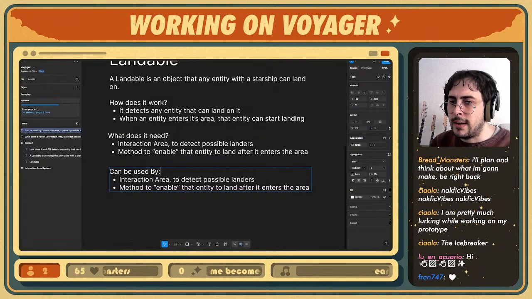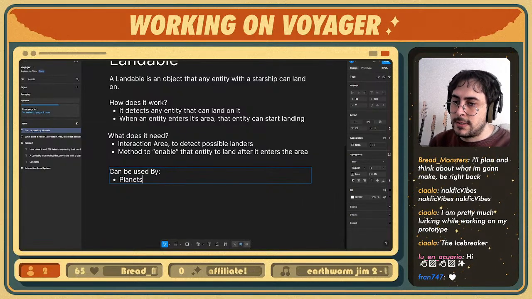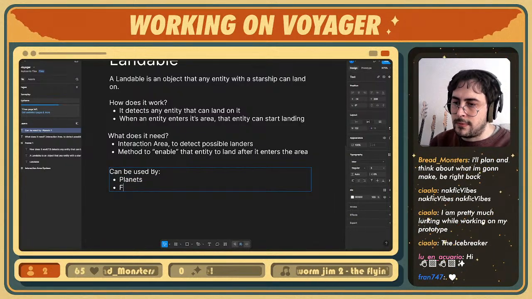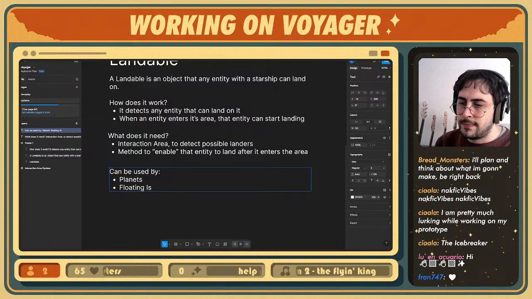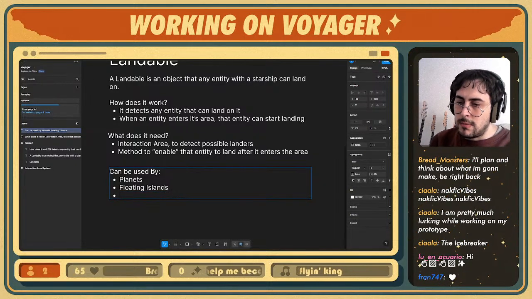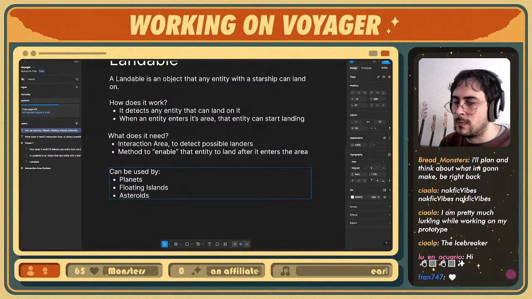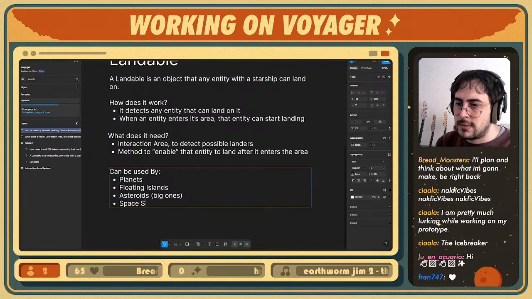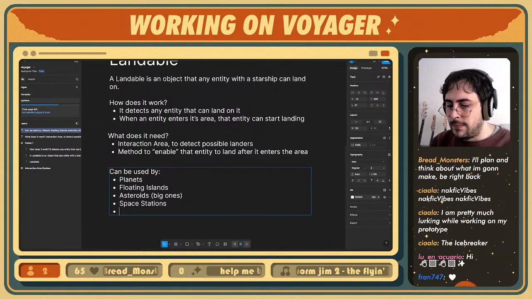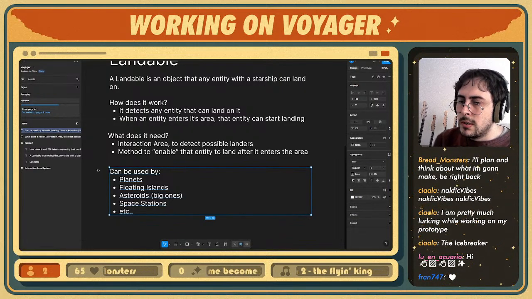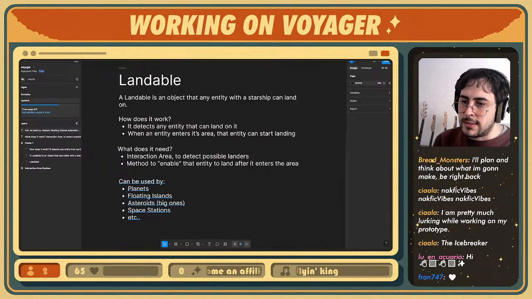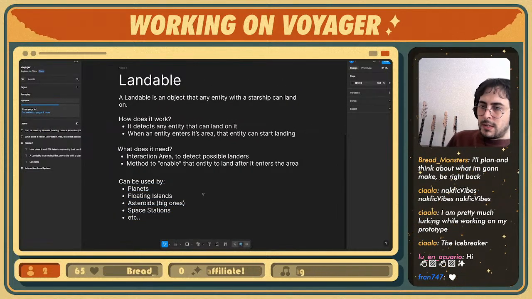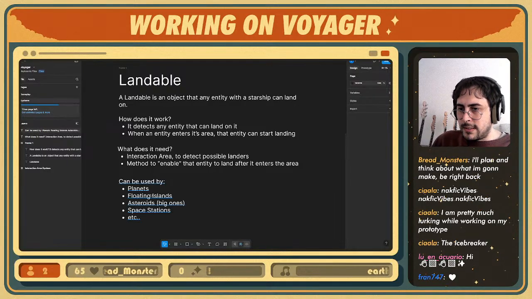In this case it can be used by planets, floating islands, asteroids, space stations, etc. If we think about this for a moment, how would I implement each one of these things?